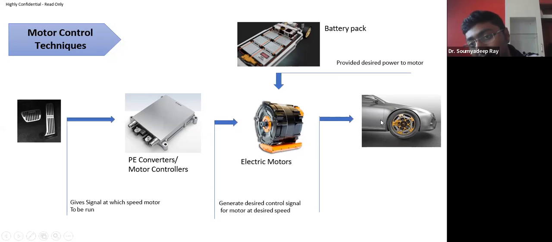At that time, high power is driven from the battery pack to the electrical motors, the torque is applied accordingly, and the output torque is translated into speed. So this is the kind of thing you have to generate, and this is called the control algorithm.